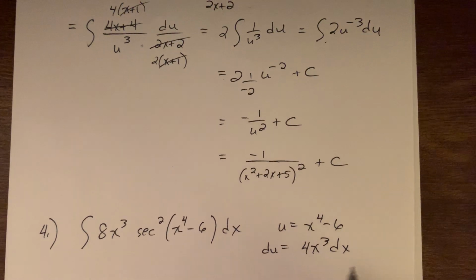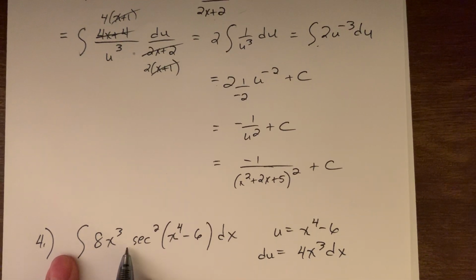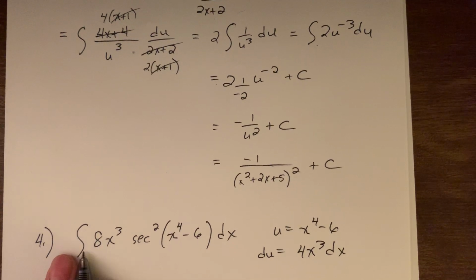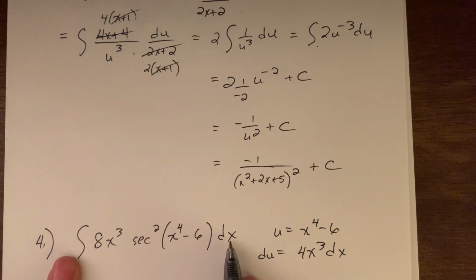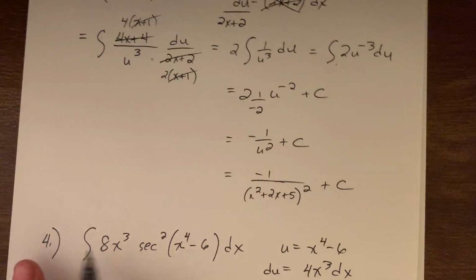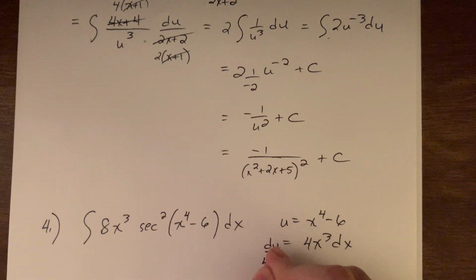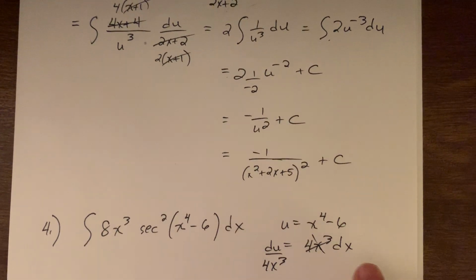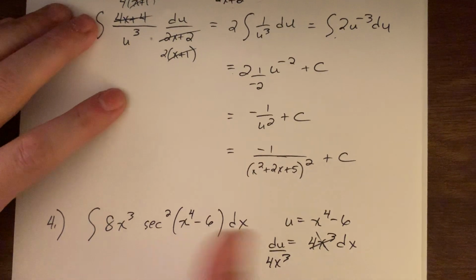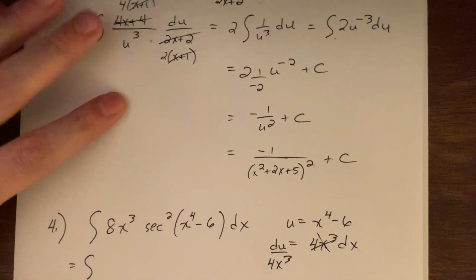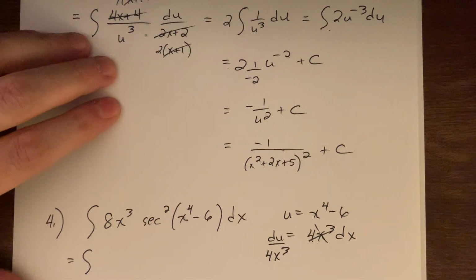But formally, this is where the book would go, oh, look, break this up. 8 is 2 times 4, and there's your 4x cubed dx. Or just swing the x cubed and do a 4 here and a 1/4 here to keep everything balanced. But I still always say, I think for a lot of students, solving for dx gives you a cleaner substitution. So for the moment, keep your notation. All I'm doing is substituting. I'm not taking the antiderivative here.